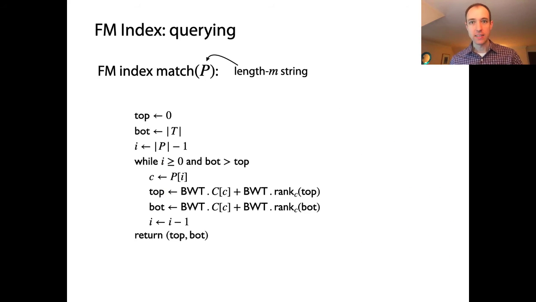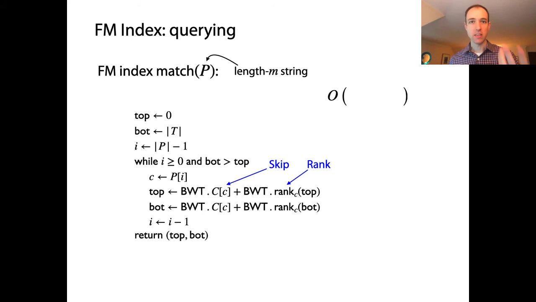So here is the algorithm we just talked ourselves through. This is initializing the top and the bottom of the range to be the entire Burrows-Wheeler matrix. This is the loop that progresses along the pattern from right to left, extending the suffix by 1 each time, and doing the skip and rank queries that we know we need to do in each step. Right, so that's basically what I have here.